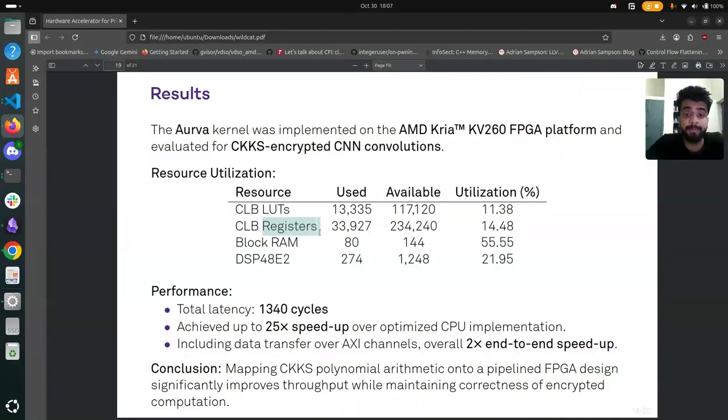Next, let's talk about the speed up. So if we compare a CNN that is running on the CPU and it receives encrypted data and it has to perform convolution on the encrypted data, compared to that, our hardware design achieves a speed up of 25 times. So if the CPU takes 10 seconds to perform convolution on the encrypted user data, if the CNN network that is running on an Intel processor or an AMD processor, any other processor, it will be 25 times slower than the CNN which is running on our hardware.